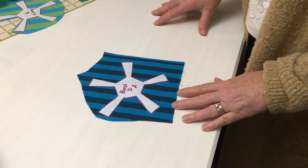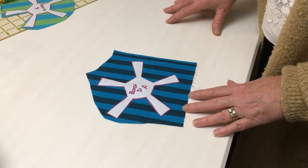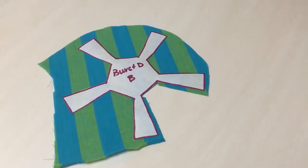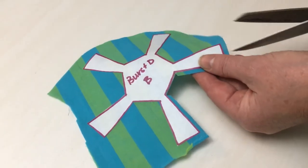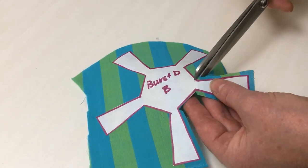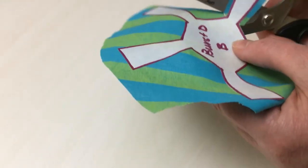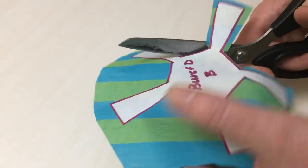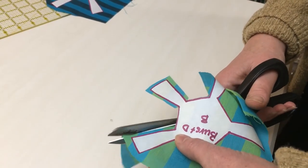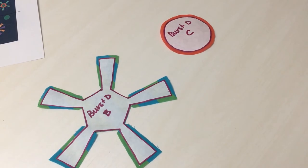When you're done tracing the template onto the freezer paper, cut it out along the drawn lines. You then take the template and press it onto the correct fabric on the top of the fabric. The next step is to cut the fabric out around the edge of the template, about an eighth of an inch from the edge of the paper template. When you get to an inside corner, you snip into the corner. This portion of the template is not going to be seen from the outside, so we can cut right along the edge, then come back to the next side at an eighth of an inch.